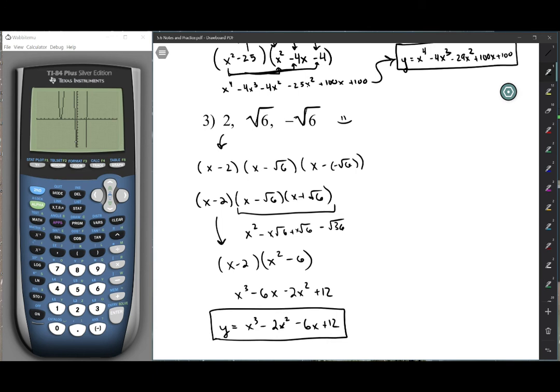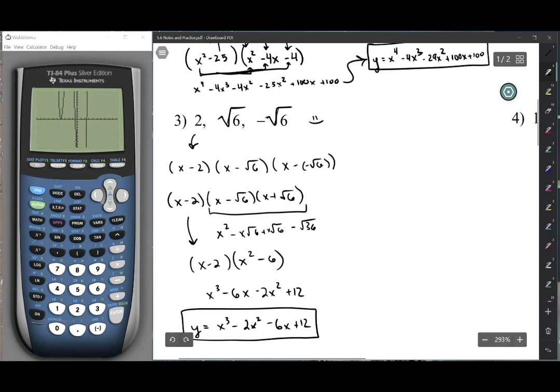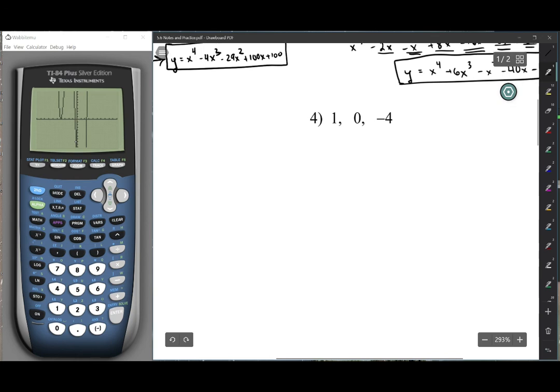Okay, and I know these notes have been a little longer, so thanks for bearing with me. I'll at least get you started with 4, okay? And it's an even easier one. It's got all these, so it just has x minus 1. That's your factor. Here's an interesting one, x minus 0 and x minus negative 4. So our factors are essentially x minus 1, x minus 0, that's just an x, and then x plus 4.